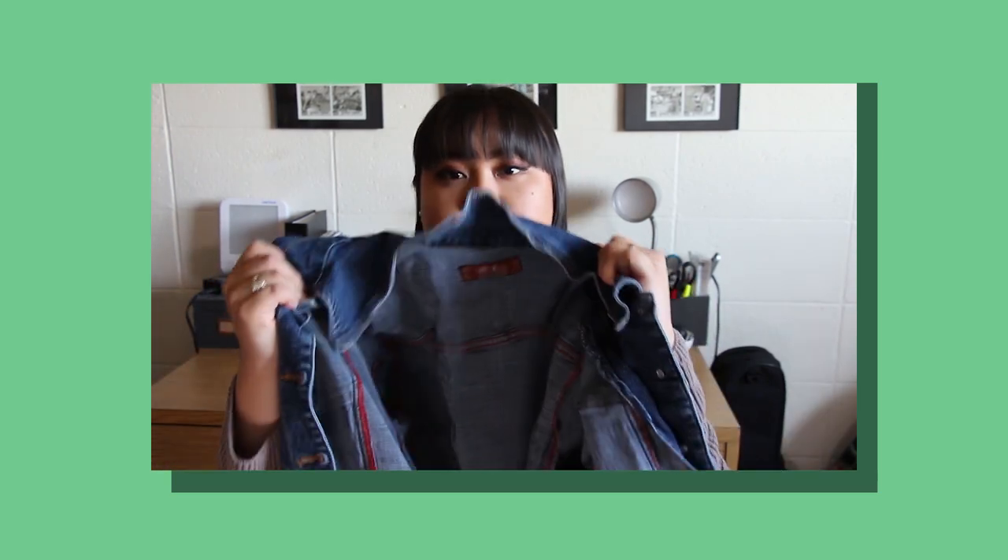The next location I checked out was an antique store that is downtown in my college town. I've never been there before until now, and I have totally been missing out, because it is just this huge warehouse of everything you could imagine — all really cute things and things that are super interesting. So when I stumbled in there, the first thing I saw was this jean jacket. I have a problem usually finding a good jean jacket — I tend to think the silhouette just looks kind of boxy on me and it's not very flattering, but this one is perfect.